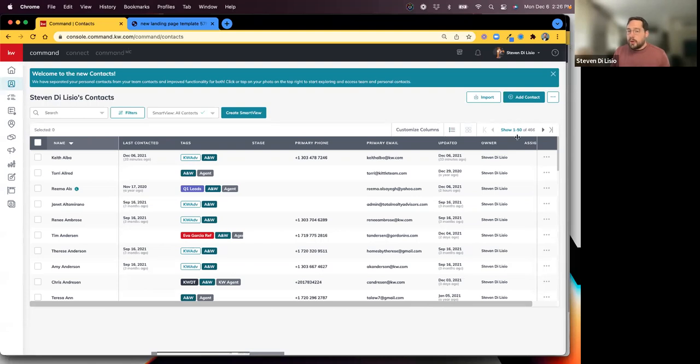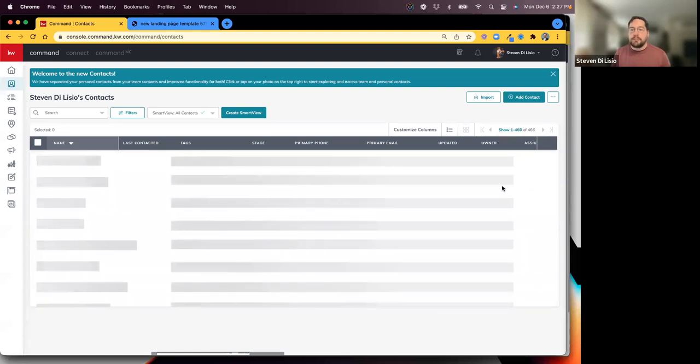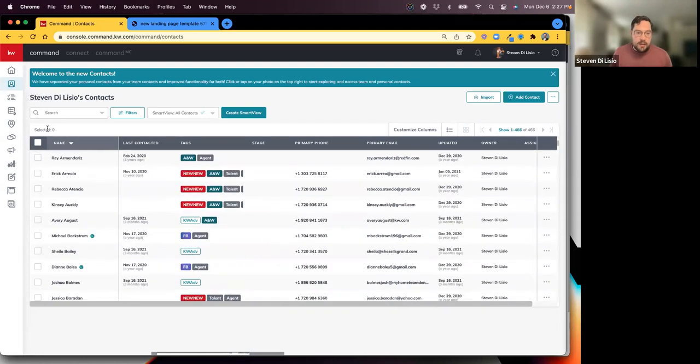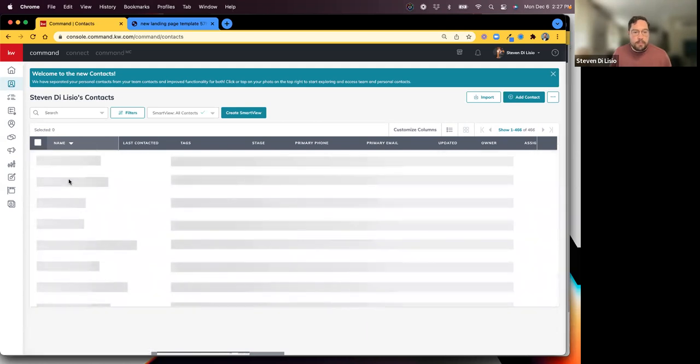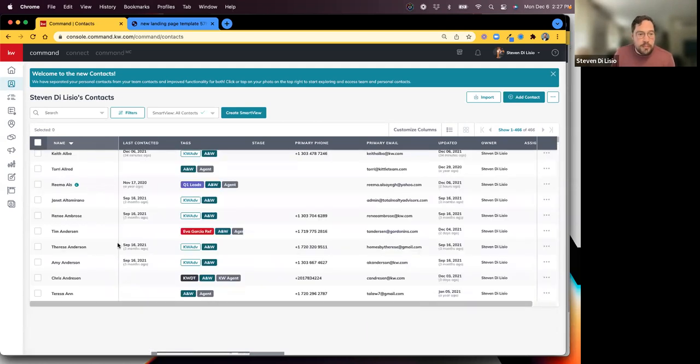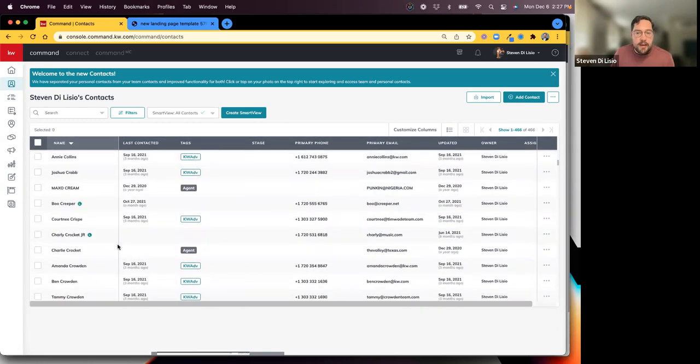And one trick to be able to utilize is over here at the top of the table, you see show 1 of 50 or show 1 of 10, maybe, if you have never changed this in your command. But if you click on that, you can change the number of contacts that show up. And so I only have a database of 466. So I could just come down and click on the 500 option, and I can see my whole database now and just scroll down until I find, let me make sure this is still sorting the way I want it to. All right, and I'm going to find my S and U's.